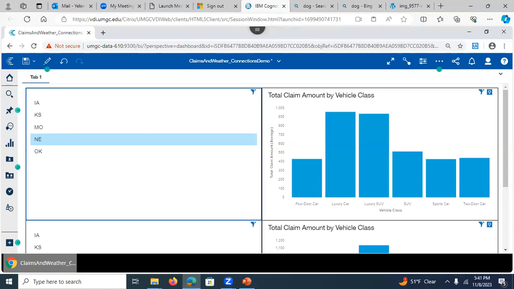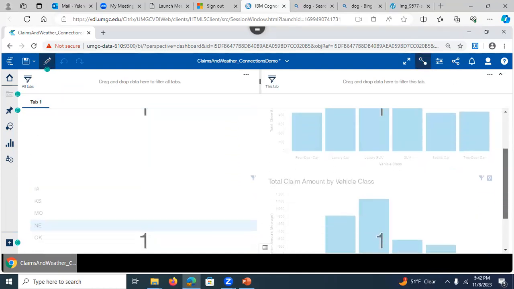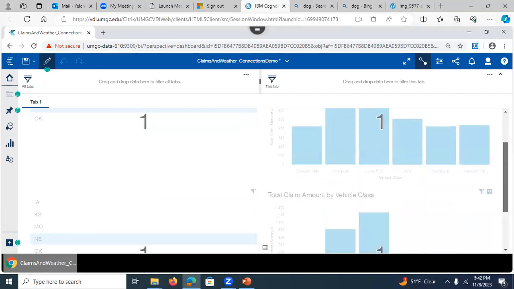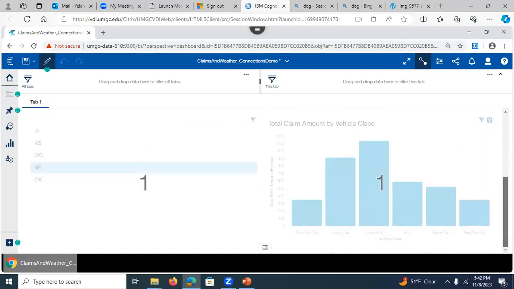Why? Because I use the same data source, right? I use the same data source for this, so the visualizations will be linked. Let's take it to the edit mode here. Here, this is linked. See this? I'm going to see the widget connection, and all these four are connected in the same group, right? I select one data point, and the same data point is selected in all of them.